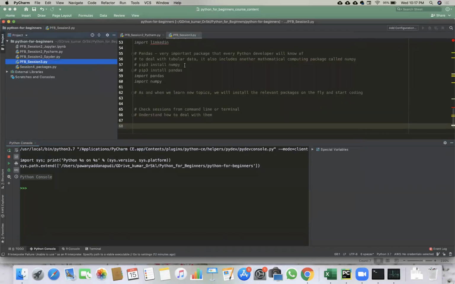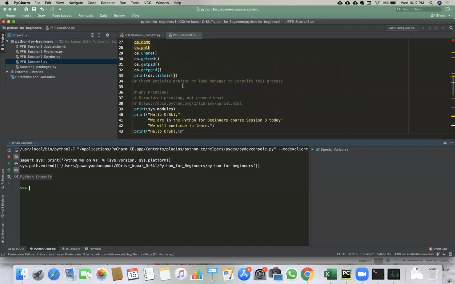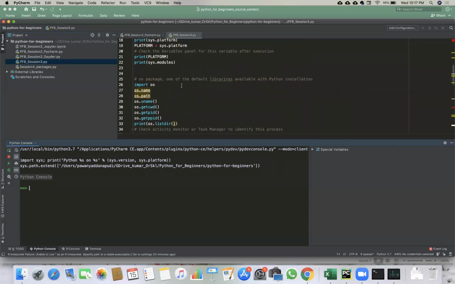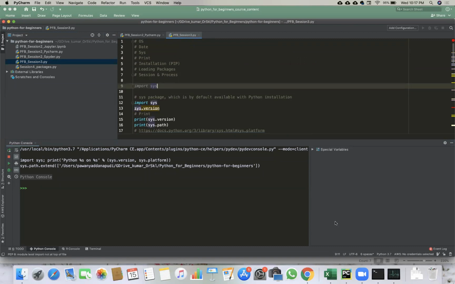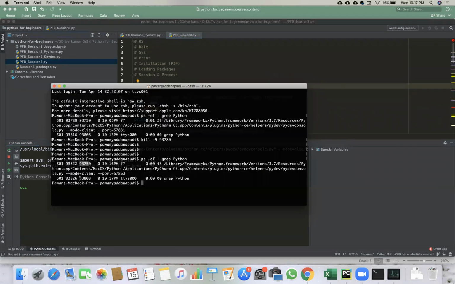So your PyCharm console is always there. And whenever you want to get into the Python console from PyCharm, it opens up a process with its own process ID. Okay. Now, because we are with the process ID, let me actually cover up OS pieces first. Okay. Now, because we have seen what the process ID is called, 93822, from the external sources, not from the Python, right?